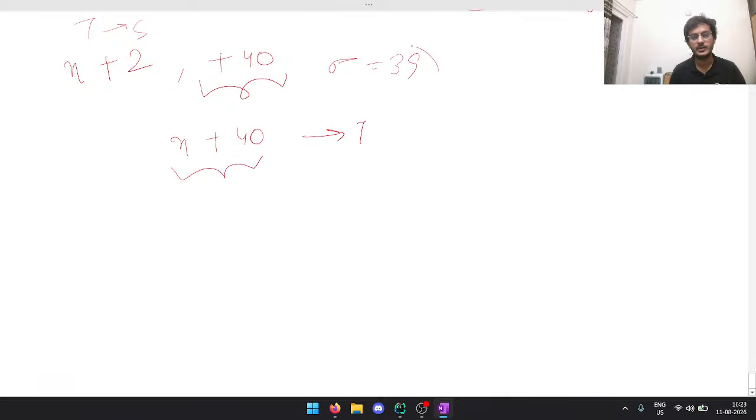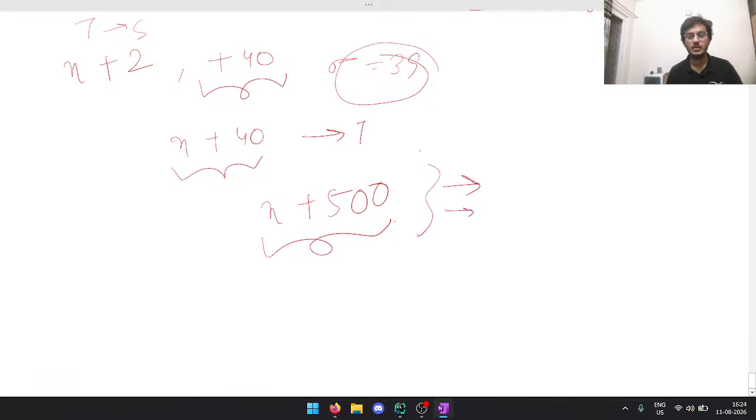And with the standard deviation being pretty low, you are almost guaranteed to guess the string s within n plus 500 queries.